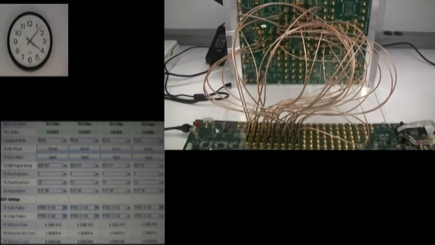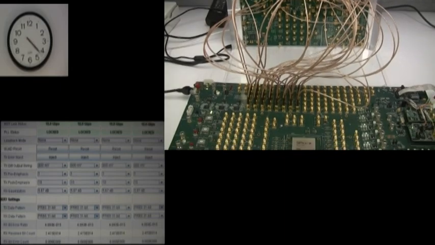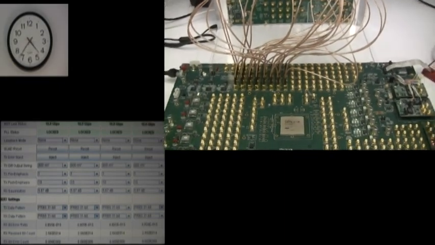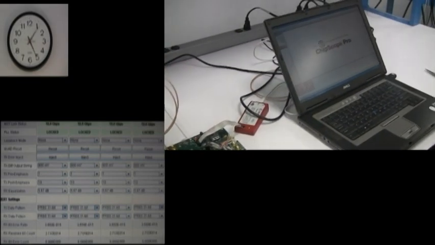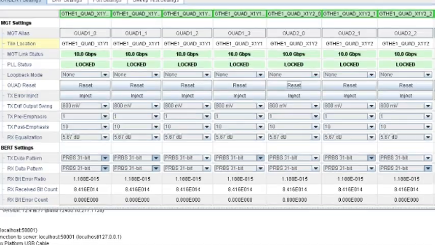In this test setup, we are connecting the MoSys characterization board to the GTH high-speed lanes of the Xilinx Virtex-6 FPGA development board and running a PRBS31 pattern. We are monitoring 8 lanes for this test, one shown in each column. You can see we have run error-free for 23 hours, resulting in an error rate below 10 to the minus 15th, which is required to address the needs of enterprise-class applications.